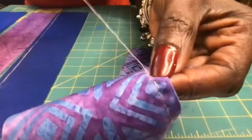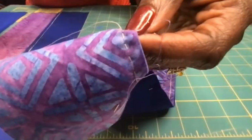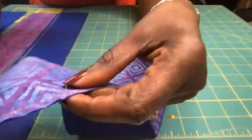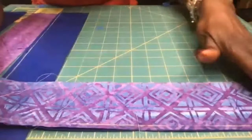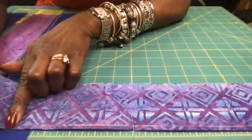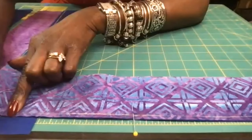This is a knot that you use to end your stitching. If you're finished, if your thread breaks, if your thread gets tangled, can't go any further, this is how you end your stitching. Or this is what you can do to take a break between your stitching along the way. On this piece, I may make 1, 2, 3, 4 knots. So if in one section the thread breaks, the whole section doesn't fall apart. Only one section comes apart.